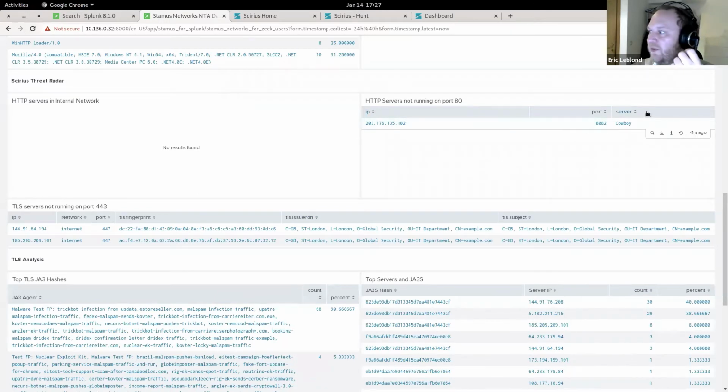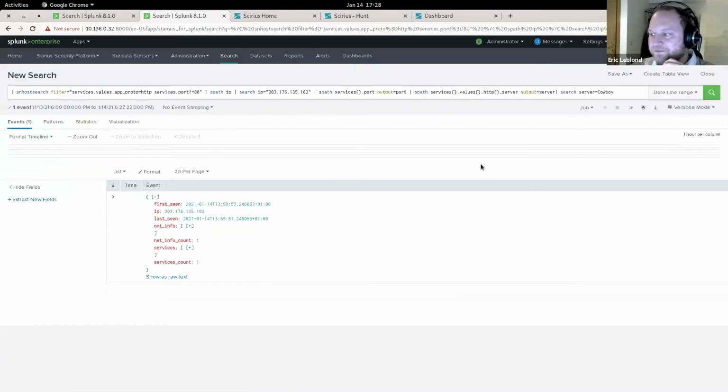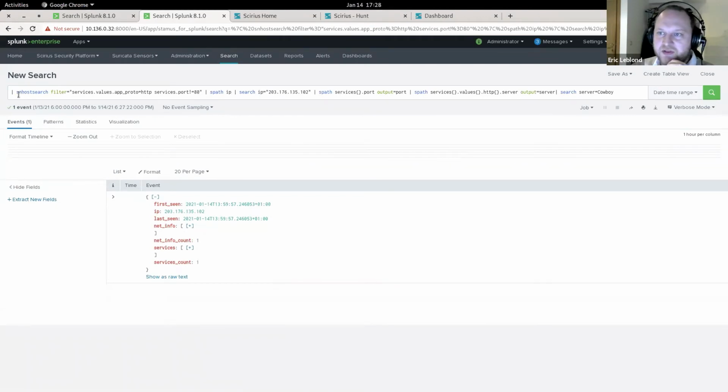And what also is really interesting is that we got the Cowboy HTTP server. I was not really familiar with this one before a few months ago. So let's dive into this guy. Okay, so I've got the search, in fact, that is attached to the system.